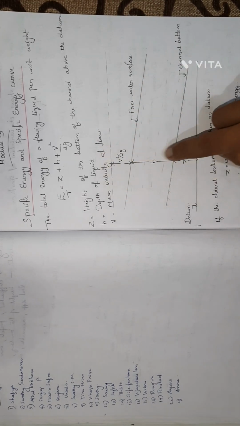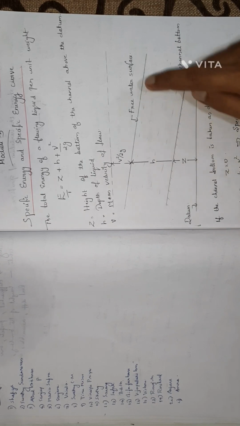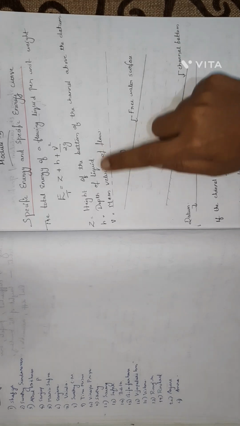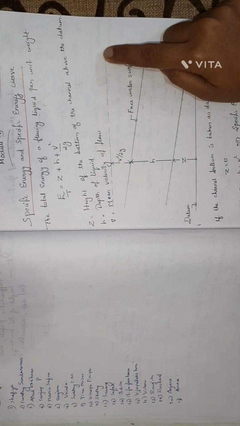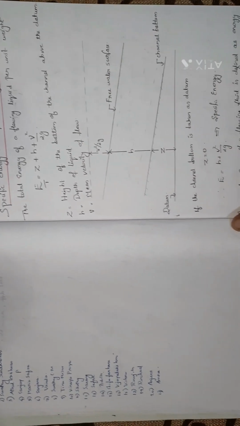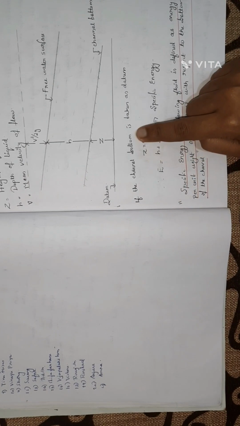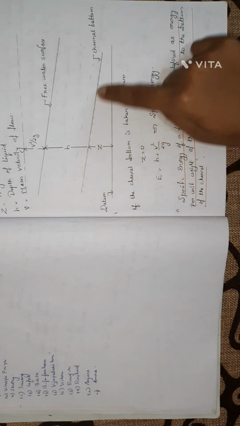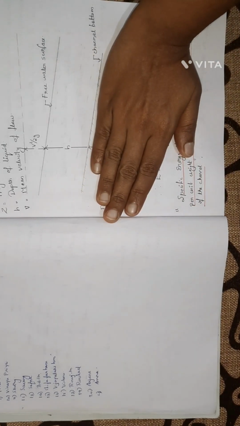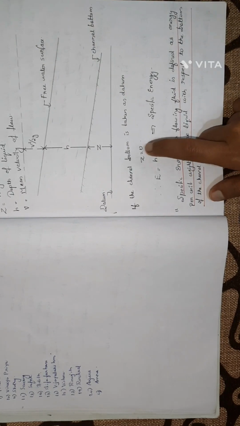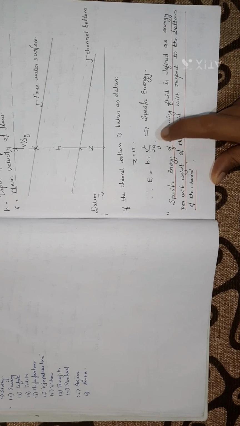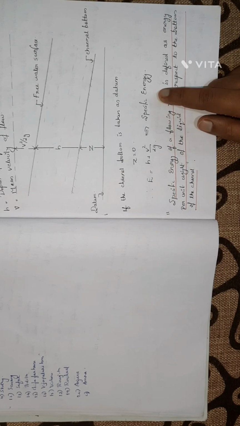That is, H is equal to the depth of the liquid or the fluid, and this is its free water surface. Okay, and above that there is the kinetic energy head or the velocity head, which is represented by V square by 2g. So if the channel bottom is taken as the datum, what will happen? This Z term won't be there, right? This channel bottom will be the datum. So Z is equal to 0, and we'll get E is equal to H plus V square by 2g, and this is nothing but specific energy.